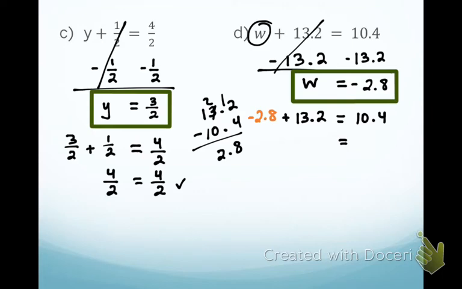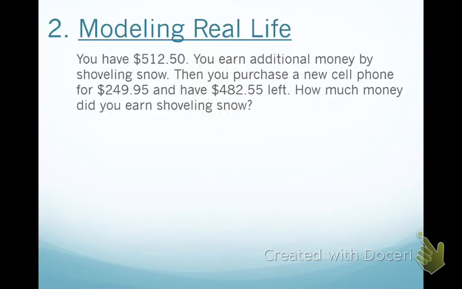So what is negative 2.8 plus 13.2? 10.4. And Christopher, does 10.4 equal 10.4? Yes. Give yourself a mini check mark because it did check out. All right, so I want you guys to go ahead and flip to the next page. And we've got a modeling real life problem.